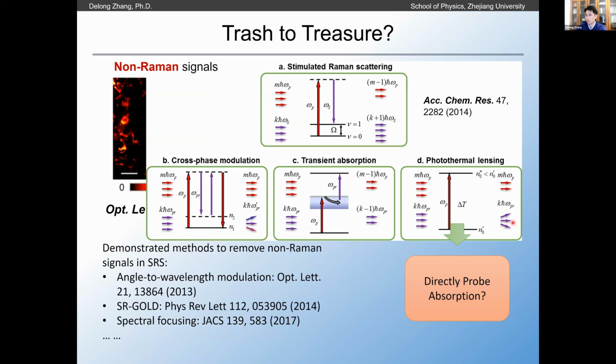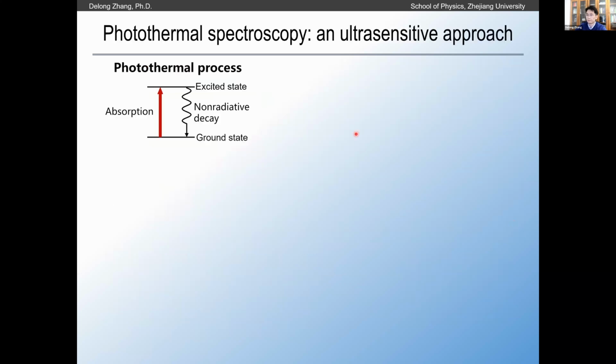That's where we first tried to detect infrared absorption by this photothermal effect, where basically it starts with an absorption. Of course, there is visible-region electronic absorption, very early in history, and then it has a non-radiative decay where it doesn't emit a photon, and eventually the energy goes to the ground state and becomes a change of local temperature.